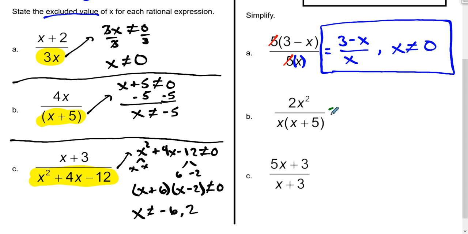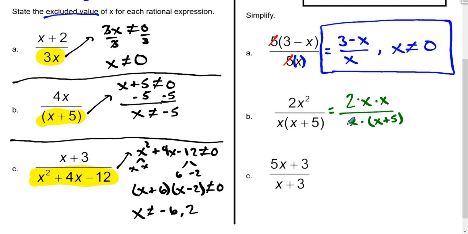So in this one, we have it where the numerator is just a monomial term, but the denominator, I have a monomial factor and then a binomial factor. Well, if I can only eliminate factors, I might need to go and do some factoring, okay? So in the numerator, I have 2 times x squared, which is really 2 times x times x. In the denominator, I have an x times, and then a quantity, because it's in parentheses, x plus 5. So do I have any common factors here?